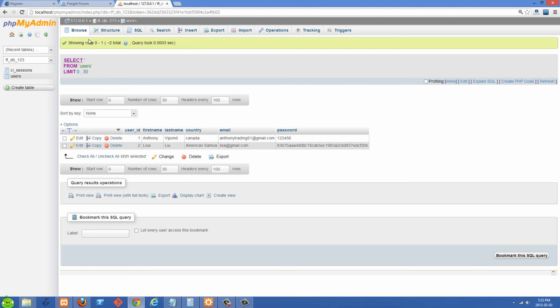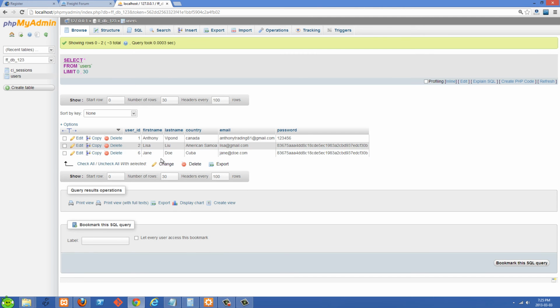If we go back to our database here and I click browse again, you'll see she was added to the database right here. For the password, we're using the SHA-1 password hash, and I'm also concatenating on a salt to that before I hash it, just to make it a bit harder if somebody didn't put in a very secure password. We're going to make it a bit tougher for hackers to decrypt if they got access to our database.